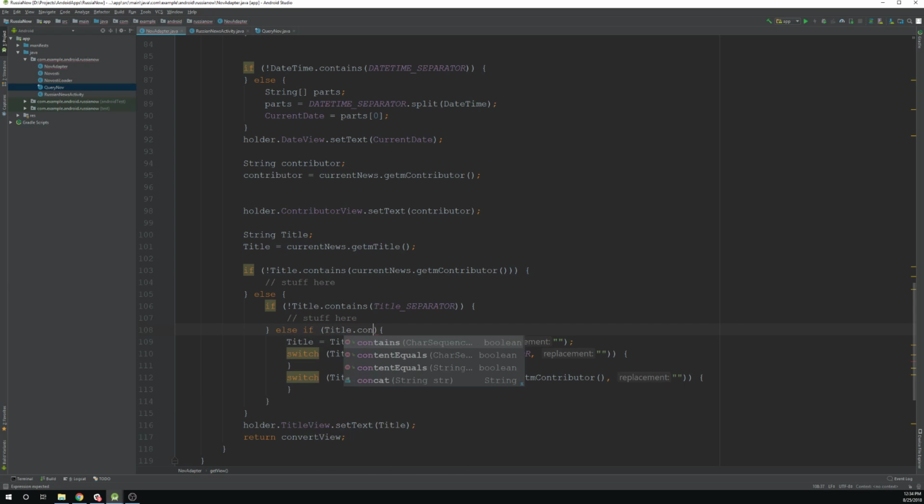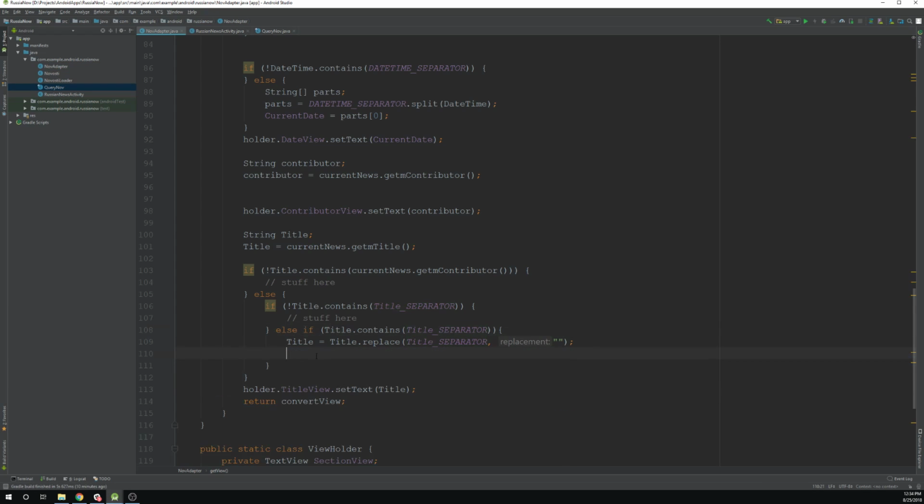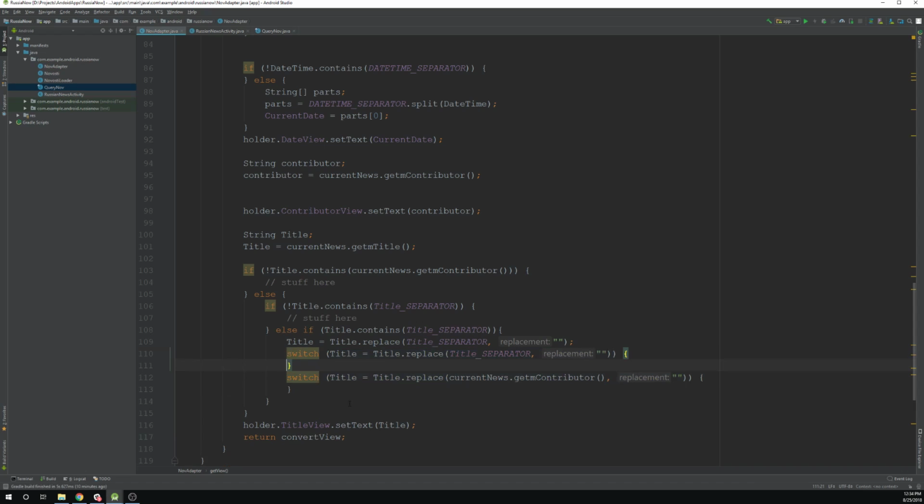title dot contains title separator, then you do this. Let me copy this out here.